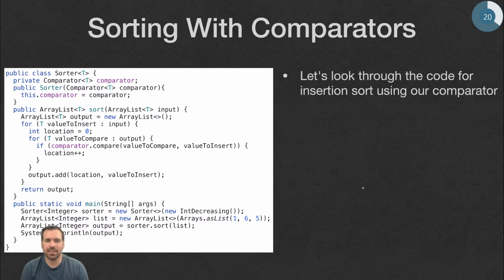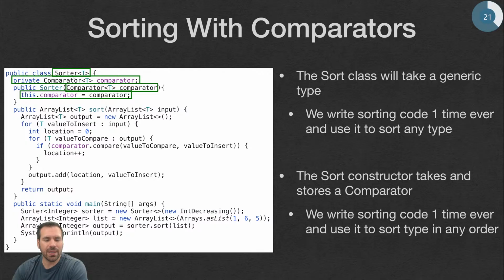In the code, it looks like this. So we have a bit of setup here. We will trace through this one, so I'll go through all the setup in great detail. We have our input list, 1, 6, 5, that we had from the visual example. When we sort, we're going to have a reference to a comparator. Actually, I do want to break this down a bit. We have a reference to our comparator, so we know how to compare 2 values. It's the only thing we know, is how to compare 2 values, but we don't know what the comparator does.